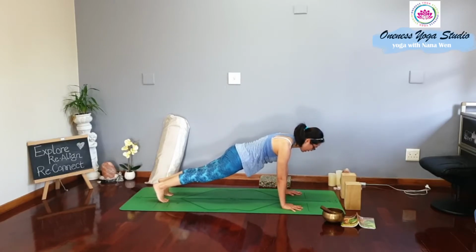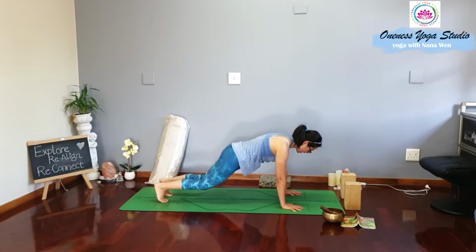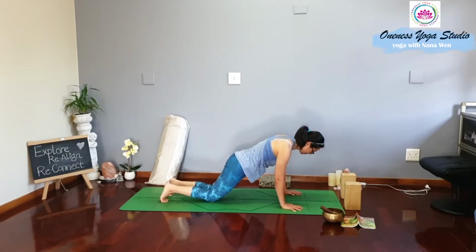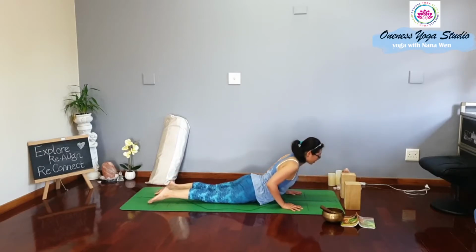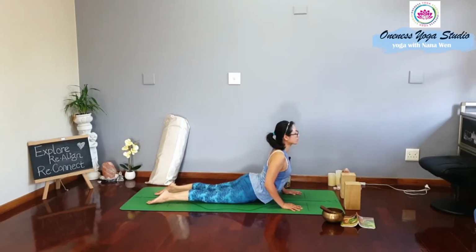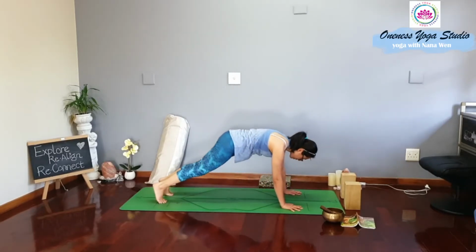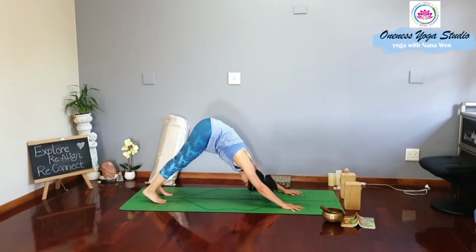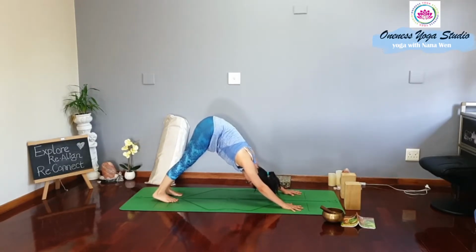Plank pose. Draw the belly in, stay for a breath, inhale, exhale, lower the knees, control landing, inhale, baby cobra, exhale, downward facing dog. Stay here again in your down dog for three deep breaths.